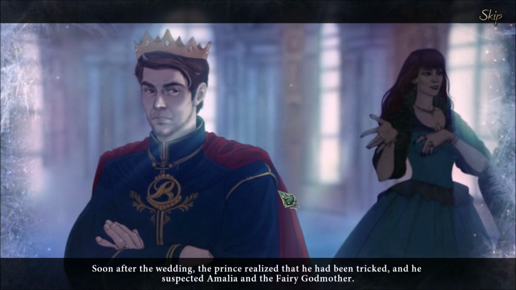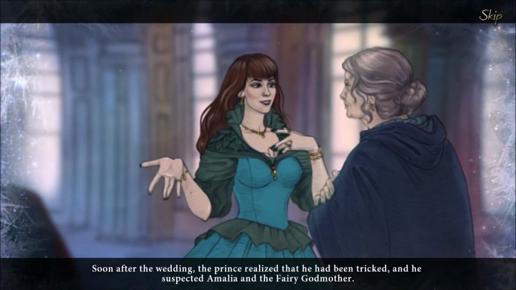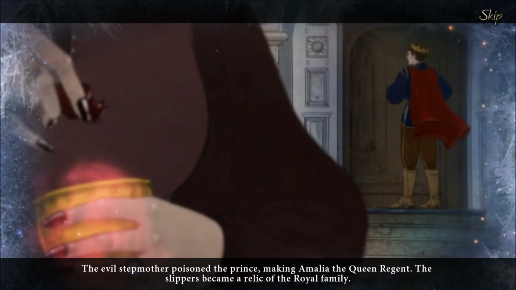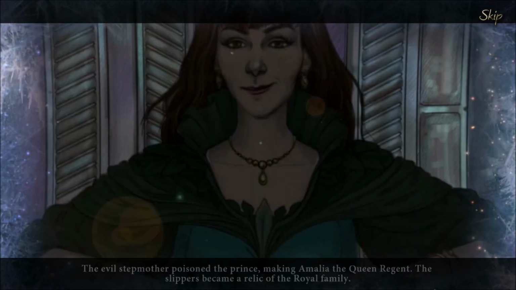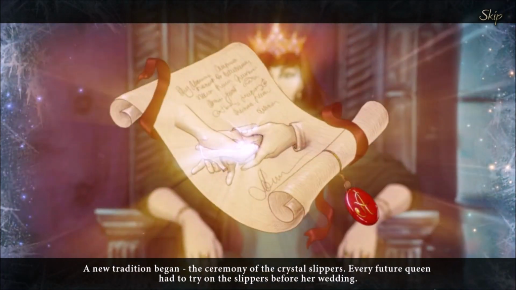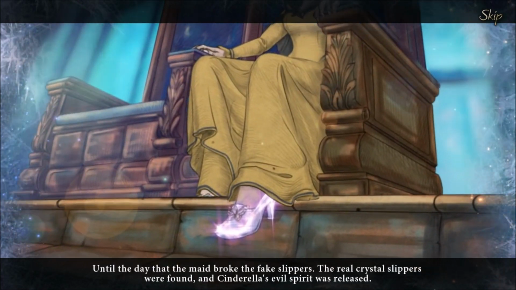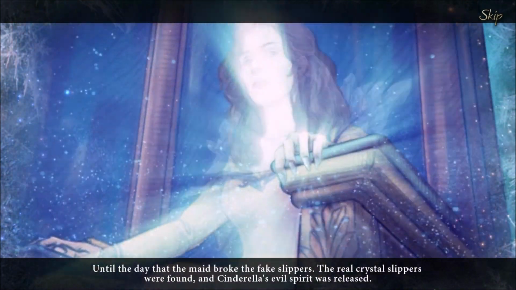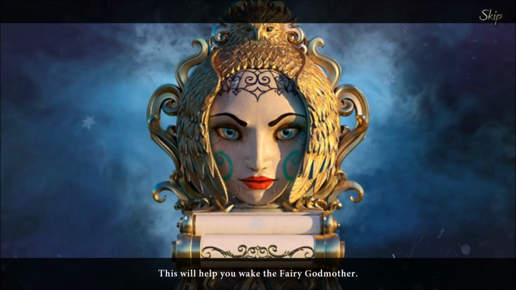Soon after the wedding, the prince realized that he had been tricked, and he suspected Amalia and the fairy godmother. The evil stepmother poisoned the prince, making Amalia the queen regent. The slippers became a relic of the royal family. A new tradition began. The ceremony of the crystal slippers. Every future queen had to try on the slippers before her wedding. Until the day that the maid broke the fake slippers, the real crystal slippers were found, and Cinderella's evil spirit was released. This will help you wake the fairy godmother.